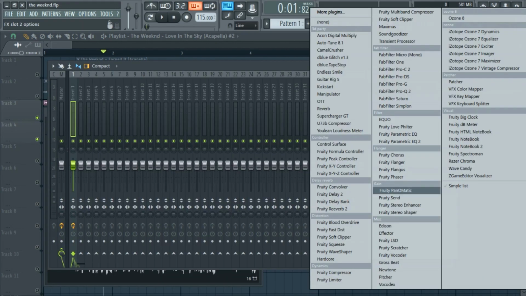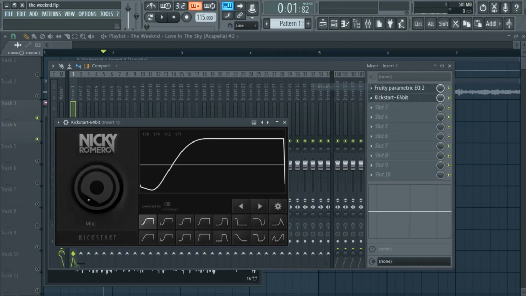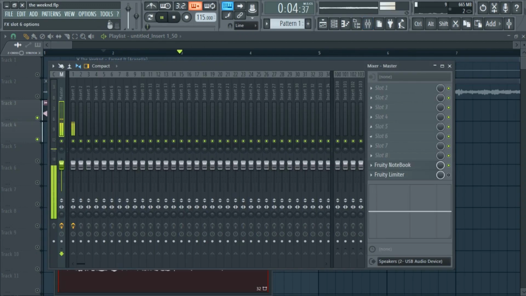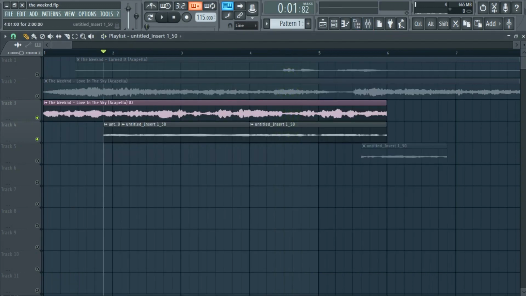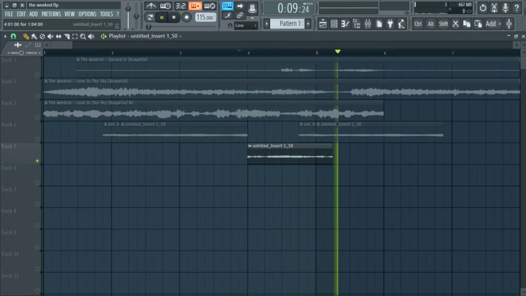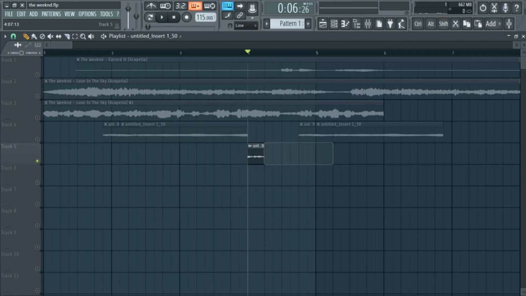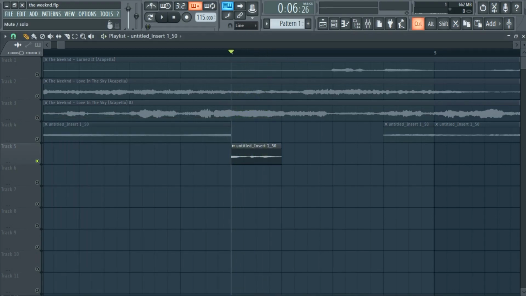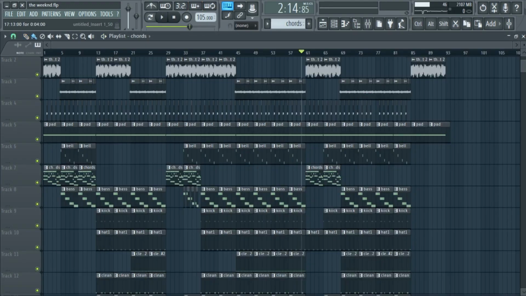So then I planned on adding a sidechain effect to this sample so that it gives us a little more movement. So yeah, that is all with this sample, and now I just used another section of the same sample and I pitched it down. So it sounded something like that. This is something I used as an ear candy.